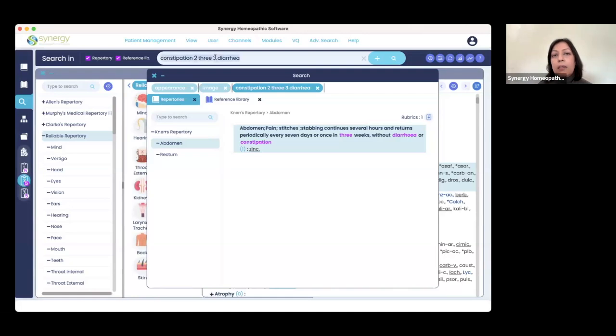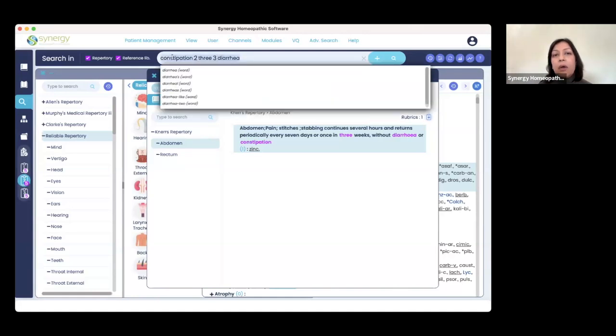When I said constipation 5 diarrhea, I know there are rubrics in the repertory like alternating with diarrhea, but for a materia medica search I'm giving it much more leeway to see what other stuff can come up. So it's up to you how tight you want to make the search versus how flexible.